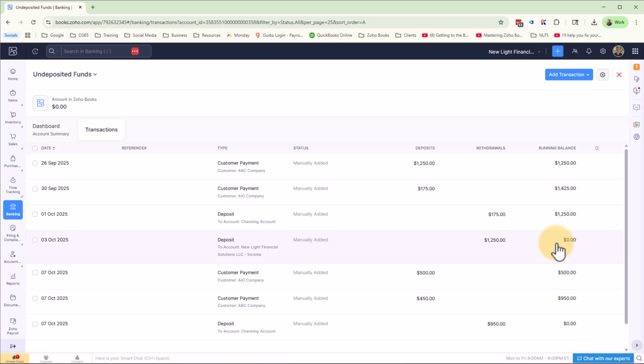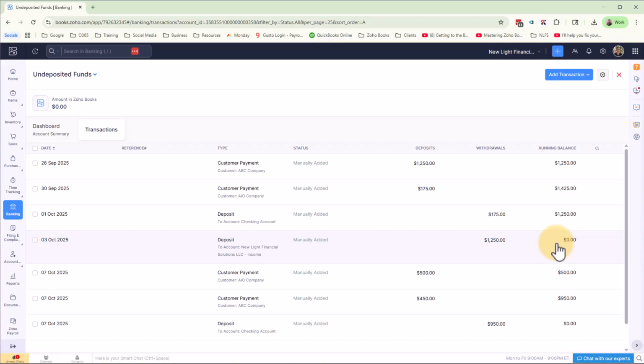Another issue that I've encountered quite often is if there's some kind of system integration and there's an issue and multiple payments get made, it's really hard to determine which payment was the duplicate when you're using undeposited funds in this way. But I call that out so you can see what's going on. And if you see that your undeposited funds account is growing instead of shrinking, it should always even itself out at some point, right? Because you're putting money in and you're taking money out. And if that's not the case, then you have something wrong with how you're recording all of the transactions in your books.